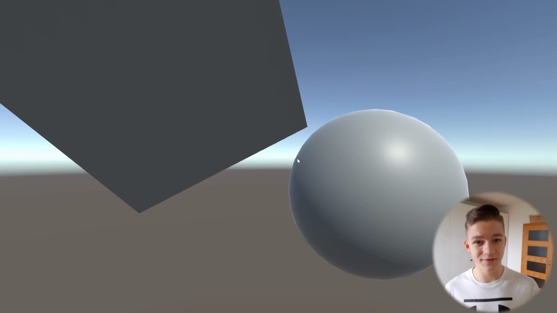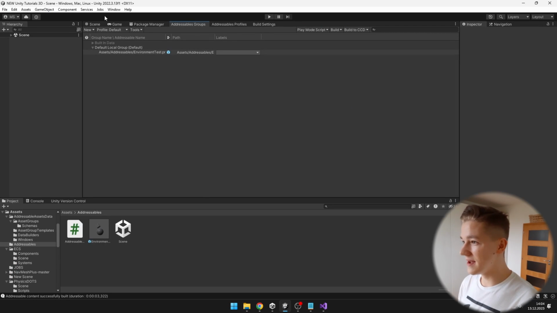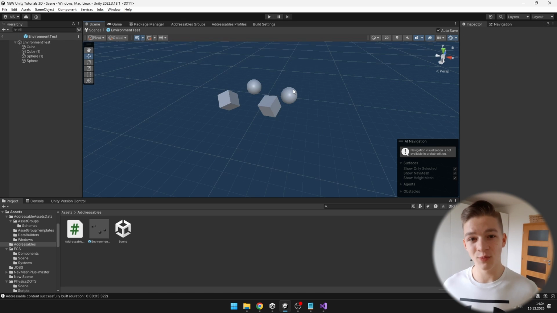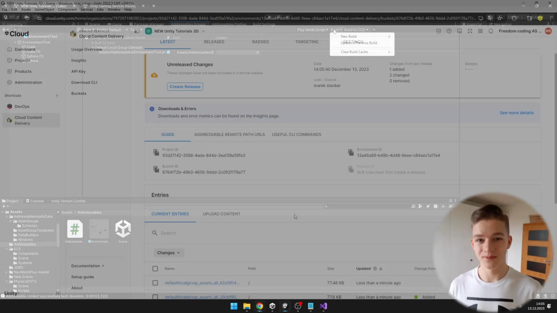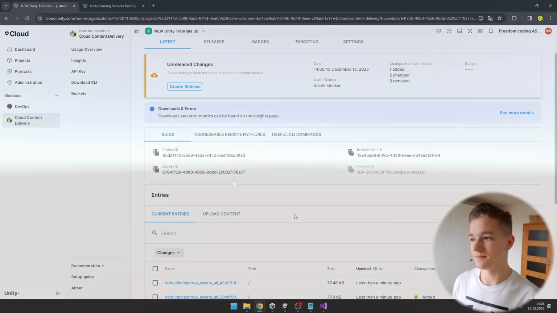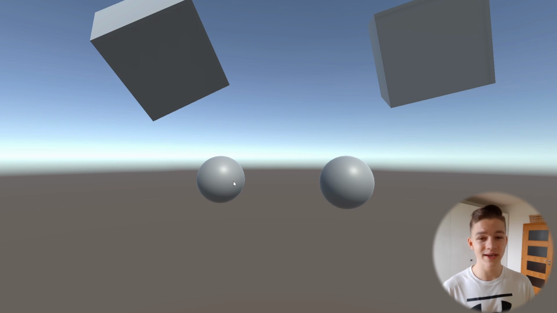Now the biggest benefit of using cloud with addressables is that now I can go back to Unity and change, for example, the prefab. So I have just added one more ball with cube and made them smaller. Now we will just go back to the addressables group, make new build, and again publish it to Unity Cloud. And after you upload the files again, don't forget to create the release. So now I can play the same build of the game, and when I press W, we can see that the objects are really showing differently.